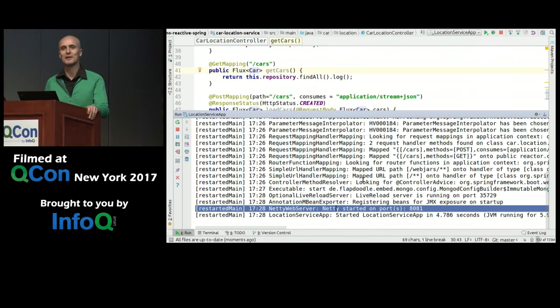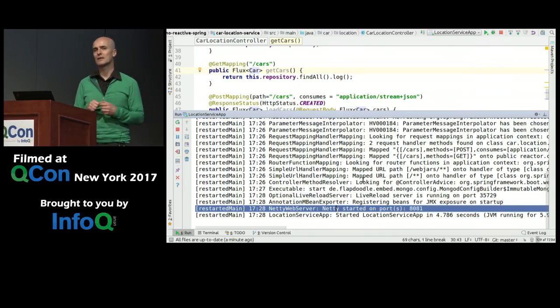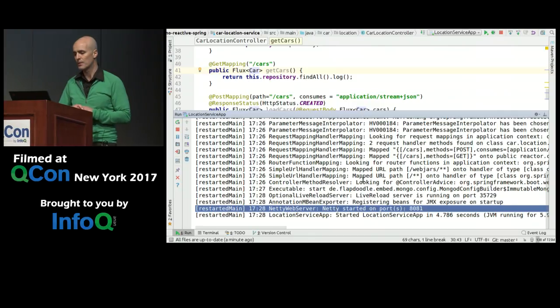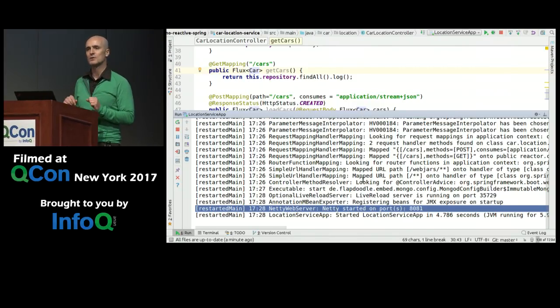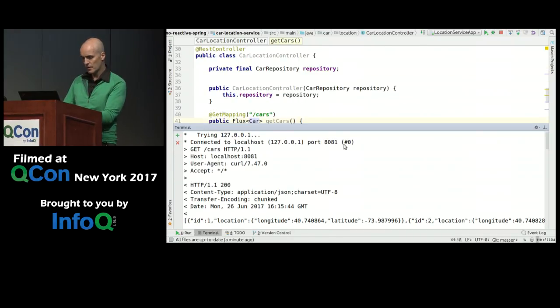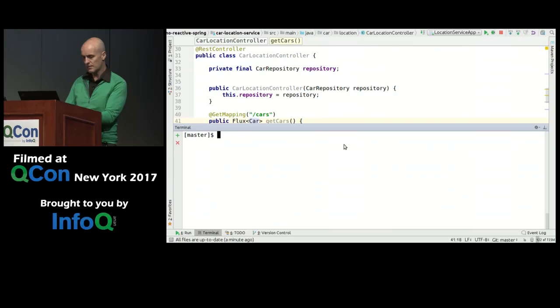That's kind of a loaded comparison anyway. That's a lot more complex. But there's certain things around the Servlet 3.0 async and Servlet 3.1 as well that aren't quite as well done, like detecting disconnected clients. There are little things like that, which in the scheme of things aren't that little. But they're more tied to the Servlet API than to Tomcat, really. So we have Netty out of the box. So let's go ahead and execute the same thing here.